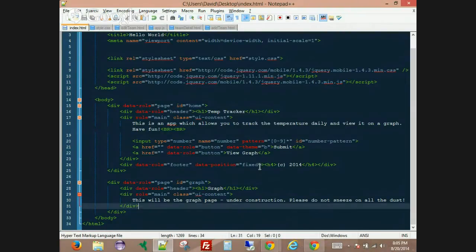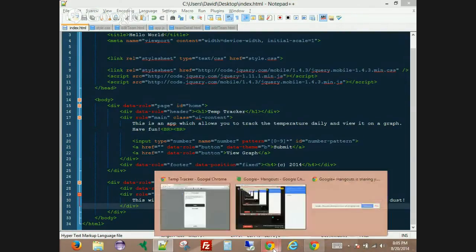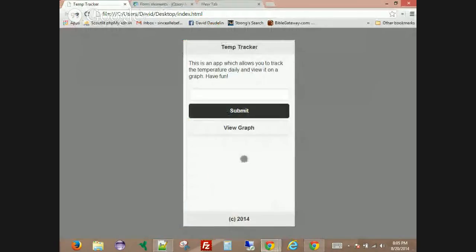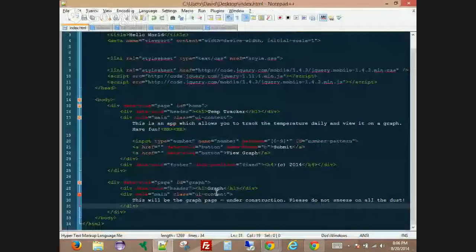And so if you save that and go back to the site and refresh it, absolutely nothing happens. Even though we have that code there, you can't see that page at all, right? Where's the page? Even if I click that, nothing happens. So that is the power of jQuery Mobile. They say, look, if things are in these div data-role equals page, we know you only want to display one at a time, and we will make sure that that happens.